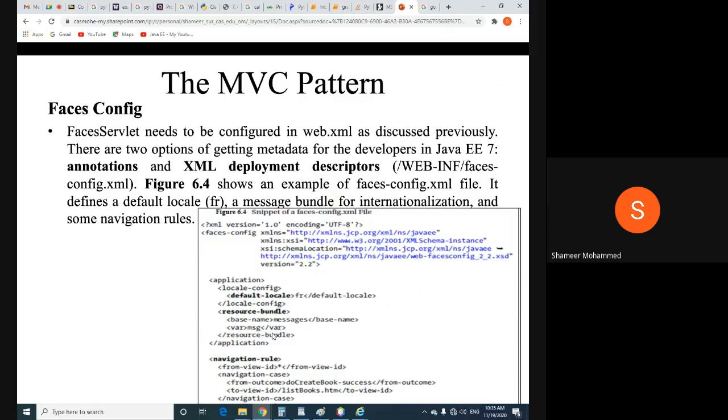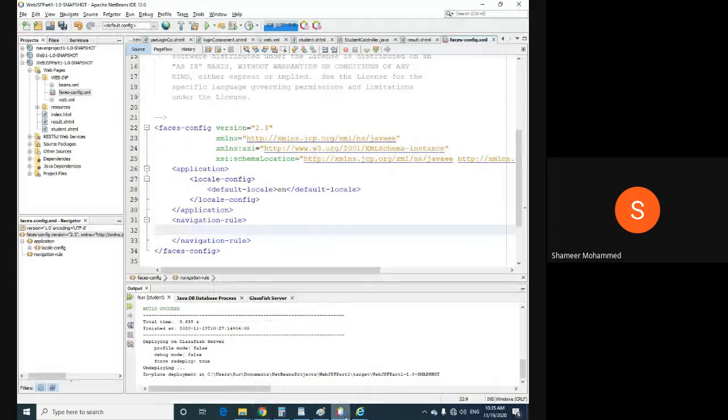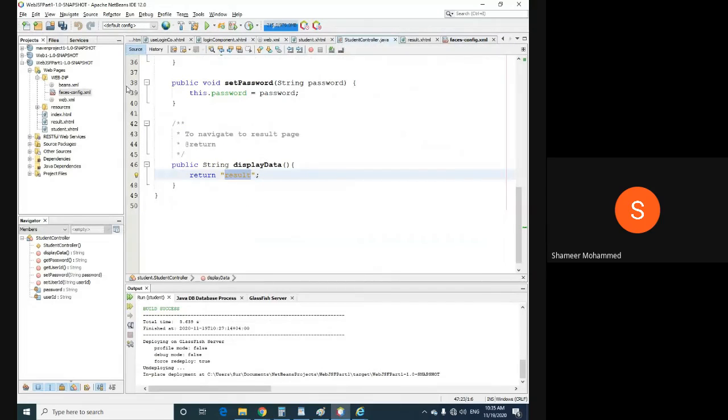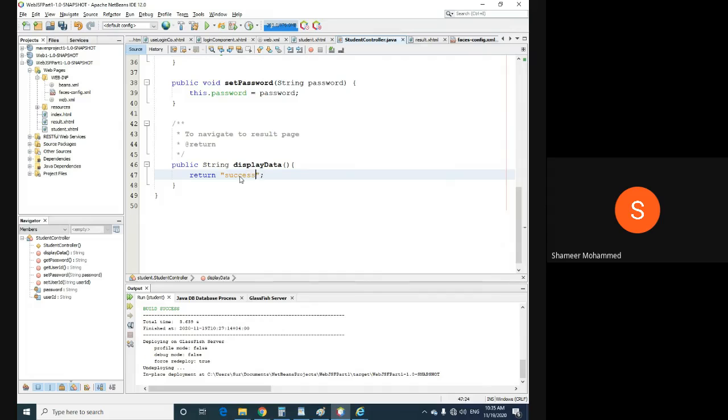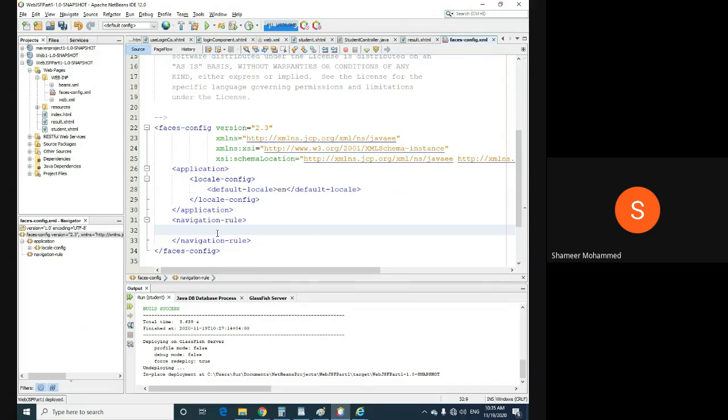So instead of going here, in the student controller, I have the result page. I don't write the result page. I will say here success, for example. So this is the string. I don't create that page here. Now, based on that success string, I can show the result page.